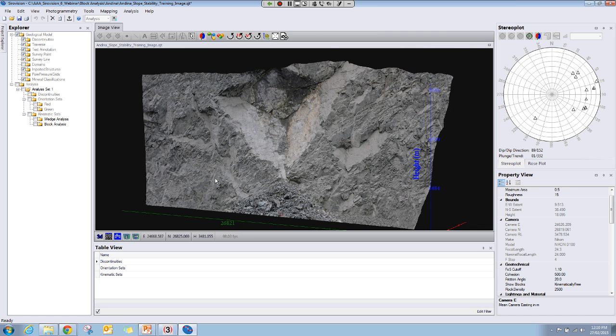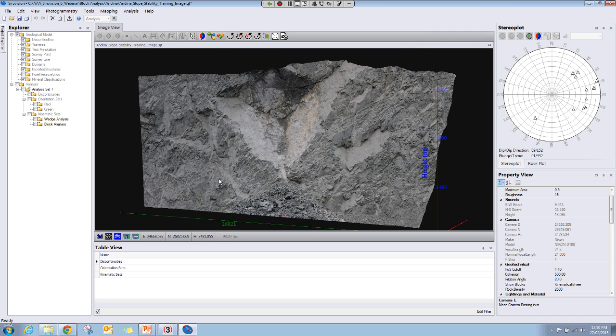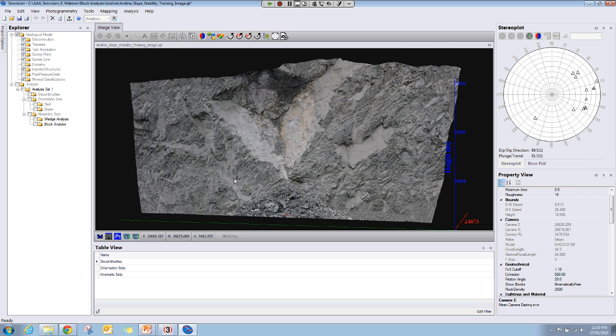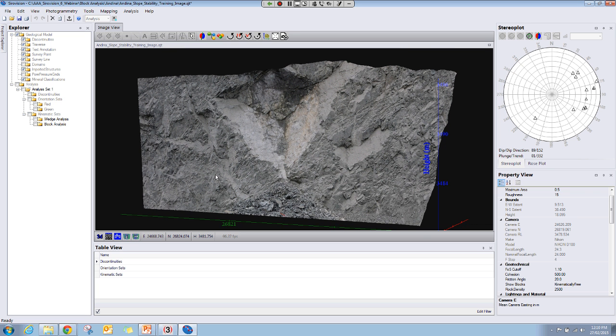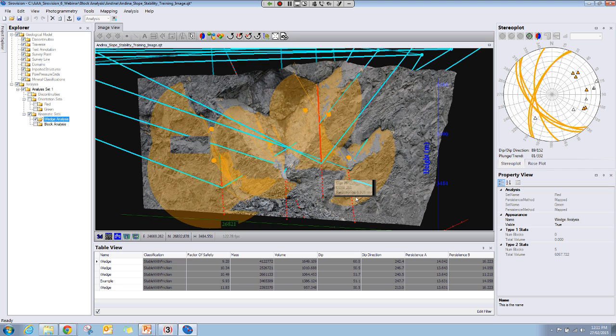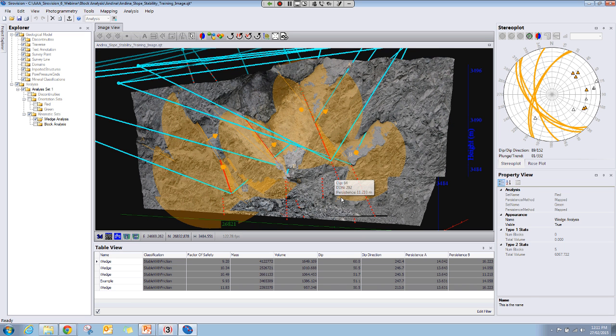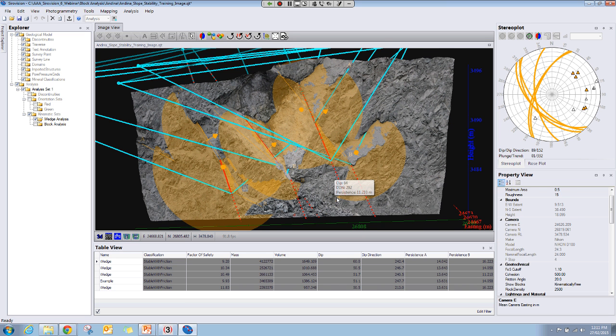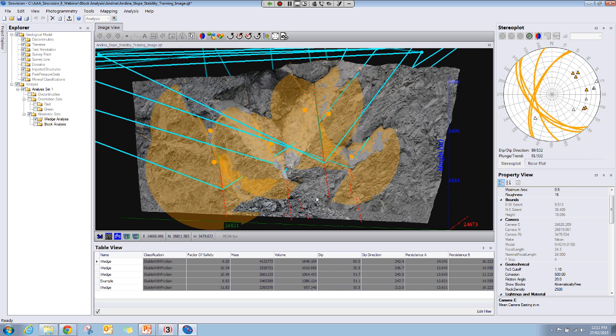Now, before I talk about that, I'll just recap the functionality that was available in version 5.2, which was the wedge analysis, the tetrahedral wedge analysis. So this is what I'm showing here, which existed in version 5.2, which are automatically detected wedges on this rock surface.